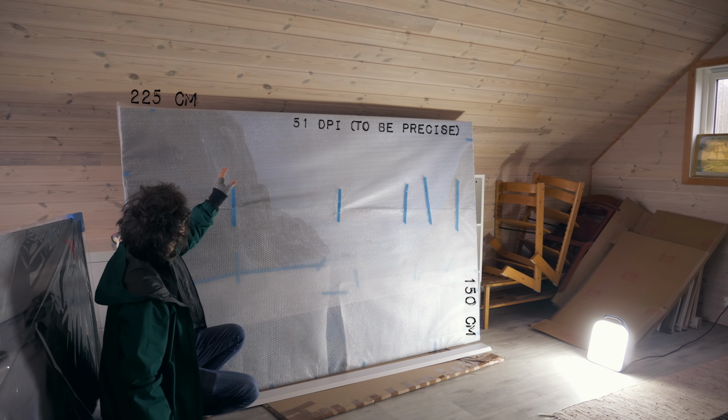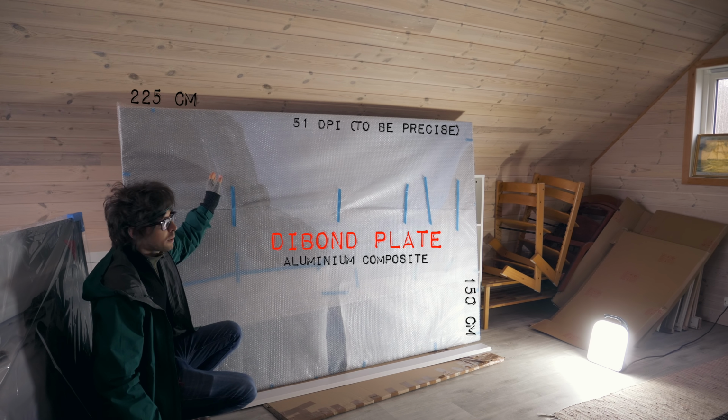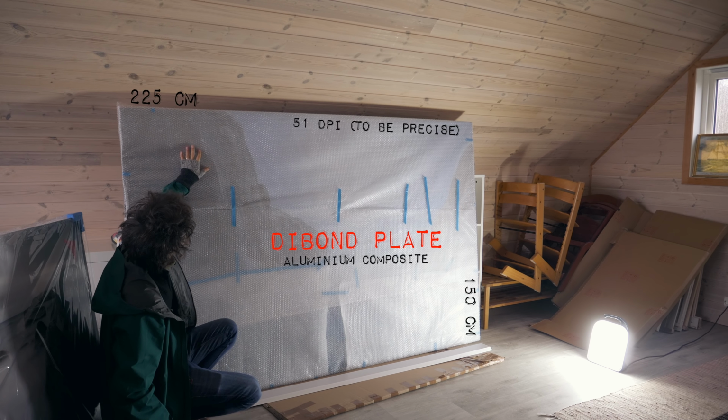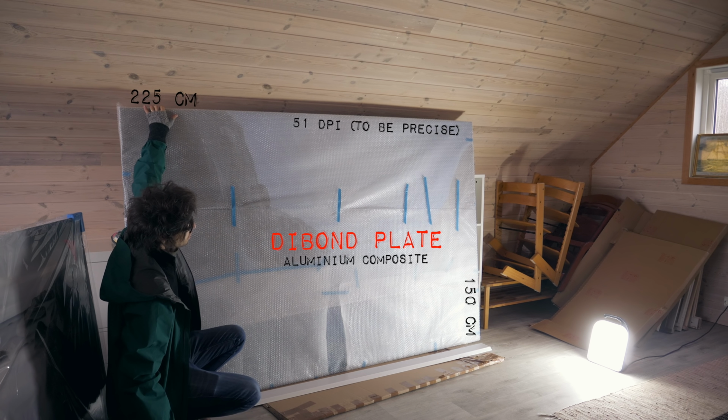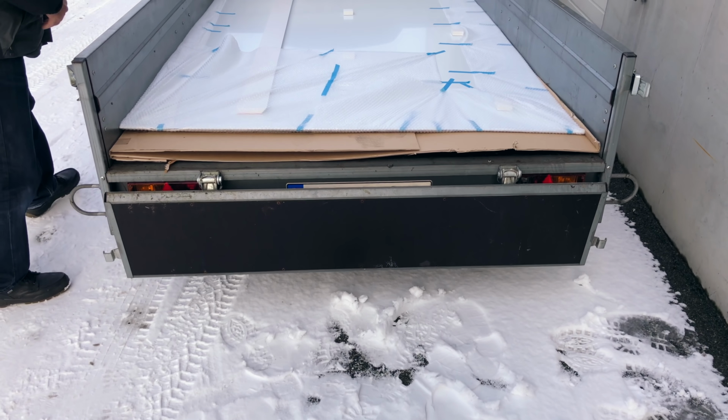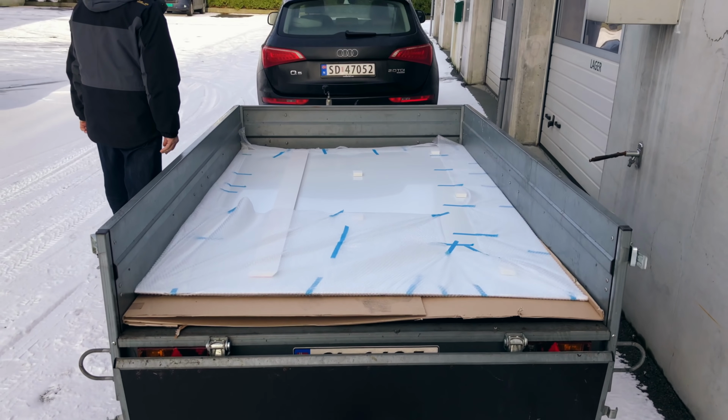So this is a print on an E-bond plate, and it's sealed with 3mm thick aluminium on the backside. So, nothing much to show you right now, I'm afraid. But soon we'll drive it to the client's place and then we'll have a closer look at it. All right.